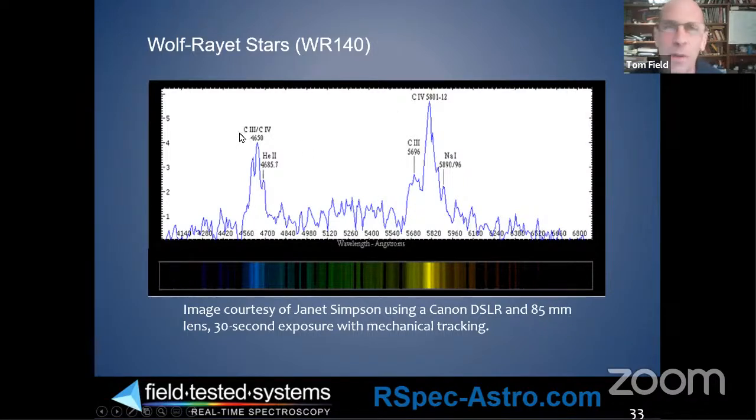Why would we be seeing carbon? Well, remember, stars burn through the elements one by one, hydrogen, helium, on up. And part of that process, as the star has matured, has involved carbon. And we're seeing that glowing carbon, or you could almost call it soot. It's not really soot, but this is the kind of thing. And look at the numbers at the bottom there, 30 seconds with a DSLR. Who would have thought? So this is an emission object. And the reason we can see these peaks with such simple gear is because that intense stellar wind has widened those peaks from what they would normally be.